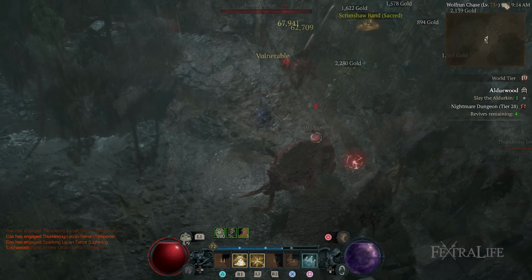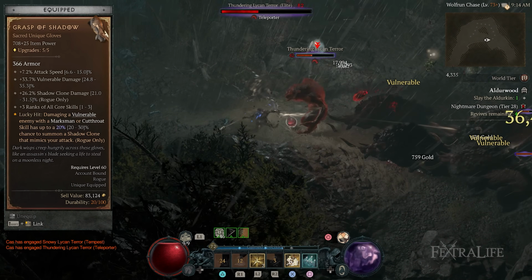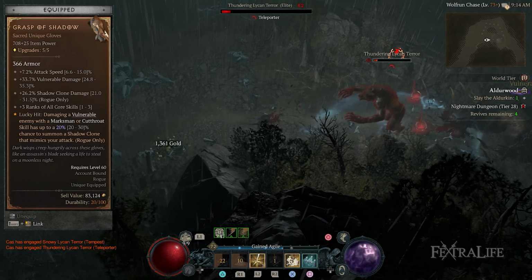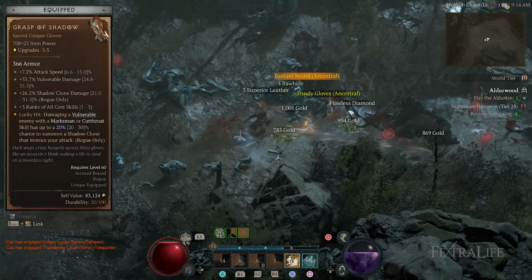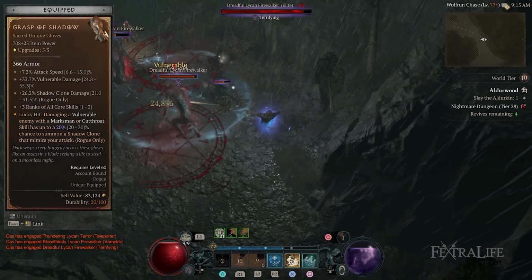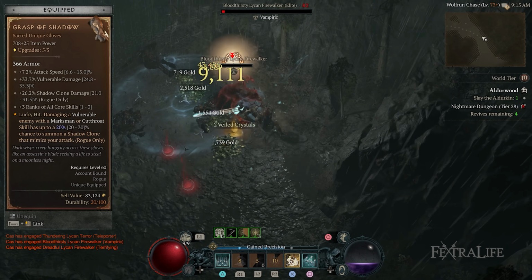And then for my gloves, I'm still using Grasp of the Shadow. This gives you attack speed, more vulnerable damage. Again, you need all the vulnerable damage you can get. Makes it so your Shadow Clone damage is increased, which helps sometimes because of the proc of the Shadow Clone from the ability of this thing, but otherwise we're not really using Shadow Clone. And also +3 ranks to your core skills.